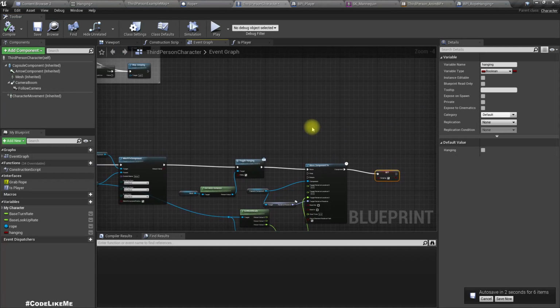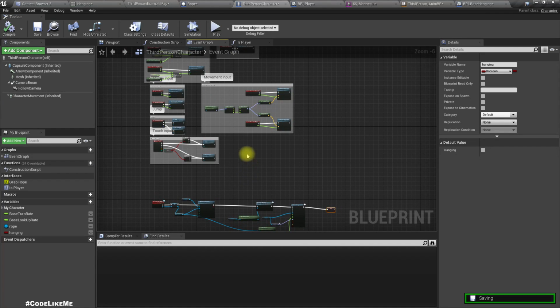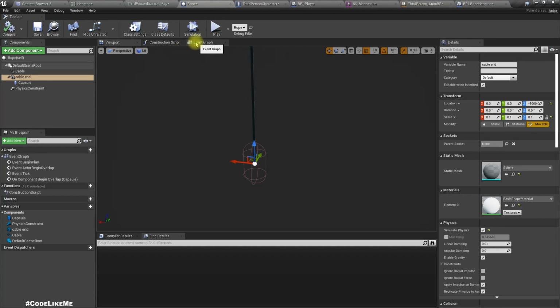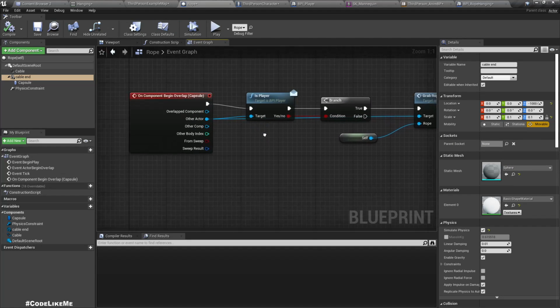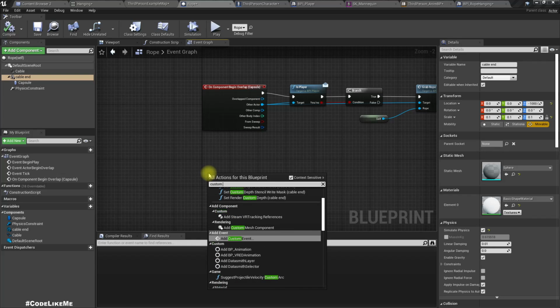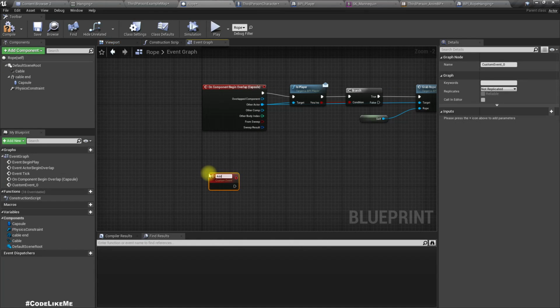Right, now we need a way to apply force to the rope end, the cable end, to swing the rope. So here let's define a custom event, add swinging force.